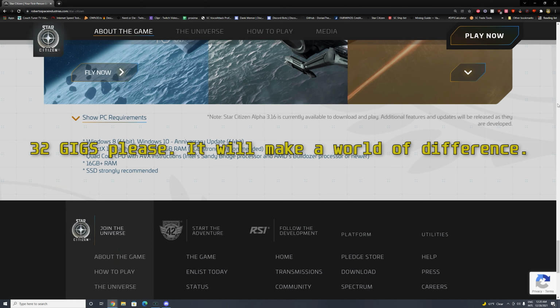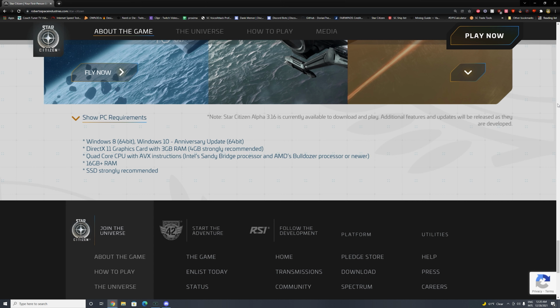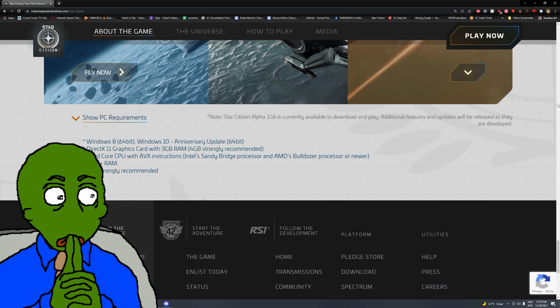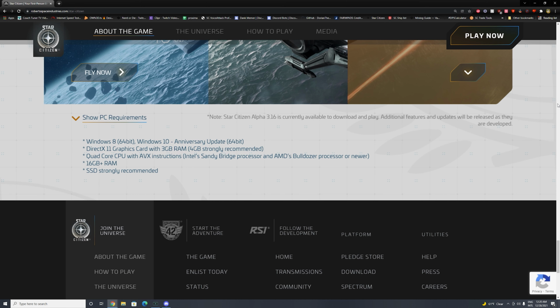You can be that person who likes to live on the edge and play this at 16 gigabytes. But hey, I don't want to be that guy. I like to be safe. I like to play it on the right side of things. So I upgraded my system to 32 gigs of RAM so I can have a smoother experience. That doesn't mean you're going to have a great experience because the game is buggy. FPS has issues. But nevertheless, at 16 gigs or less, we're looking at possibly playing a slideshow. And if you don't like PowerPoint presentations any more than I do, I recommend you get 32 gigabytes of RAM.